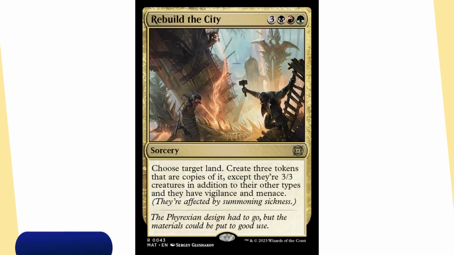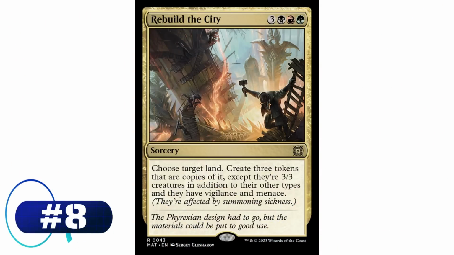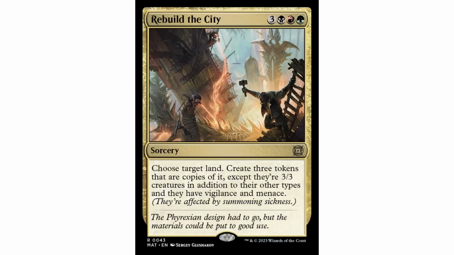Speaking of uniqueness, Rebuild the City. 3 black, red, and a green sorcery. Choose target land. Create 3 tokens that are copies of it, except they're 3/3 creatures in addition to their other types, and they have vigilance and menace.